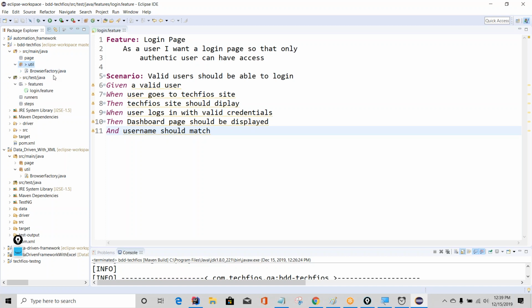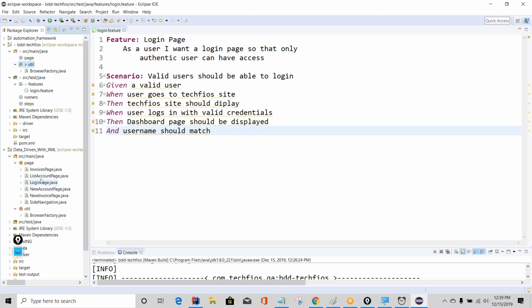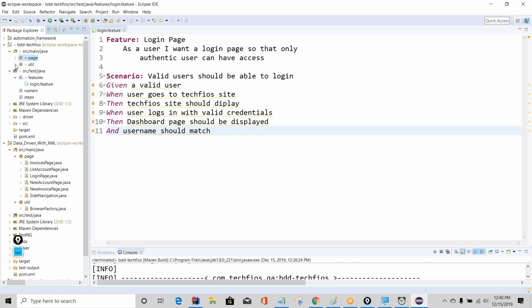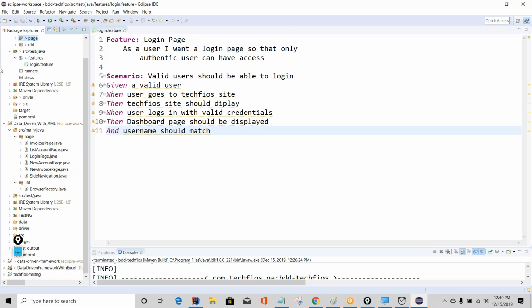And we have the browser factory. Login page, we should have something in here. Let's not recreate it. We have this login page. Copy that and go in here and paste it. There's our login page. Okay. We also have dashboard page we may need. I don't see it in here. We may have to copy from somewhere else. We'll do that later.